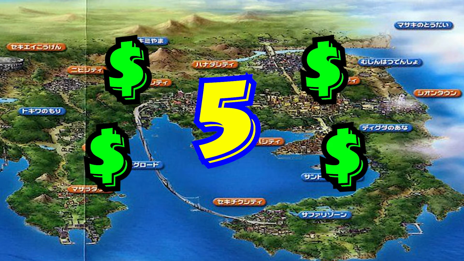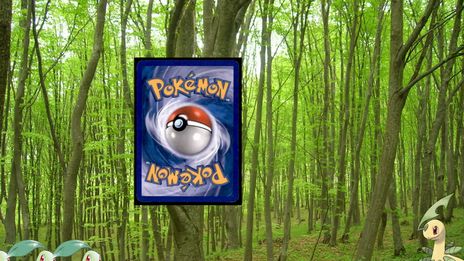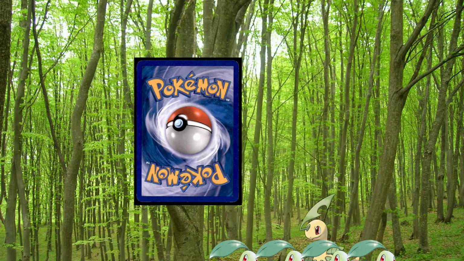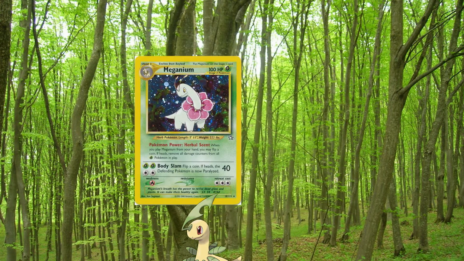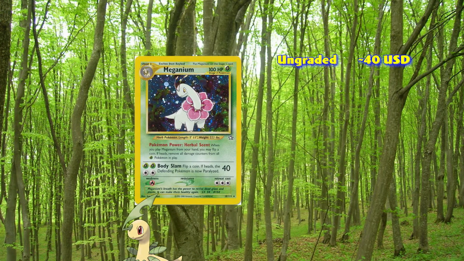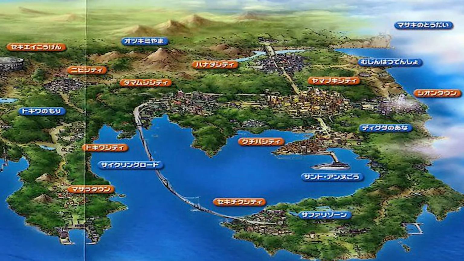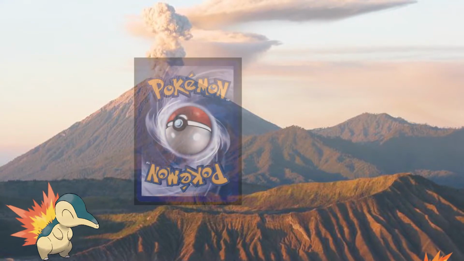Number 5. Rounding out the halfway spot on our countdown is a familiar face. Though the card lost levels, it gained a higher ranking on the list. It's Meganium level 54. The average ungraded price of this card is $40. A first edition PSA 9 sells for an average of $555, which is almost $200 more expensive than the level 57 version.